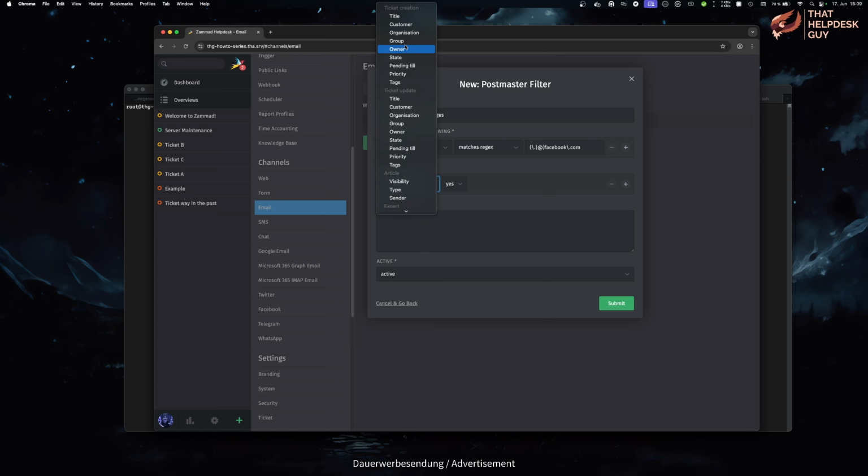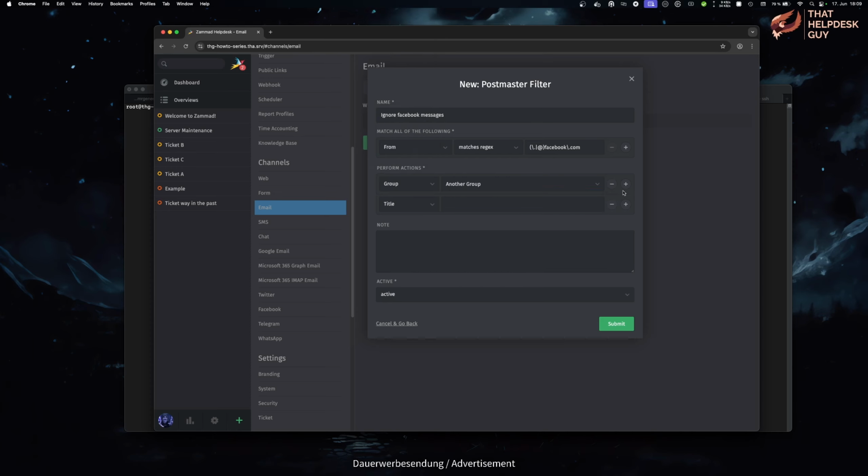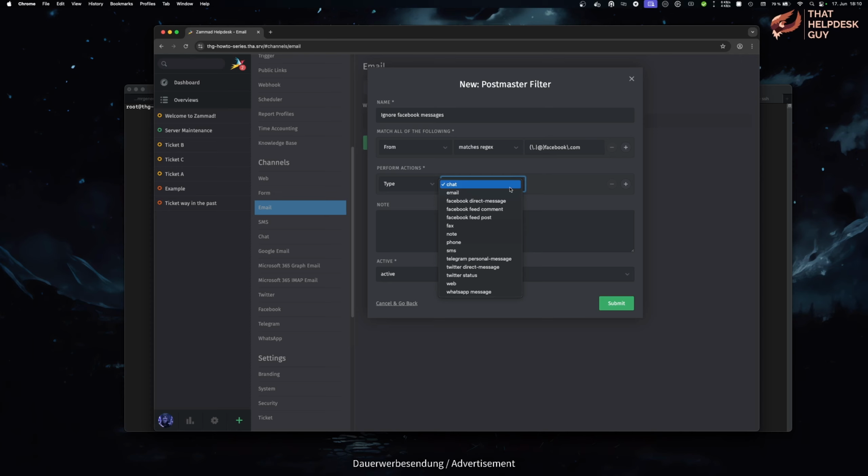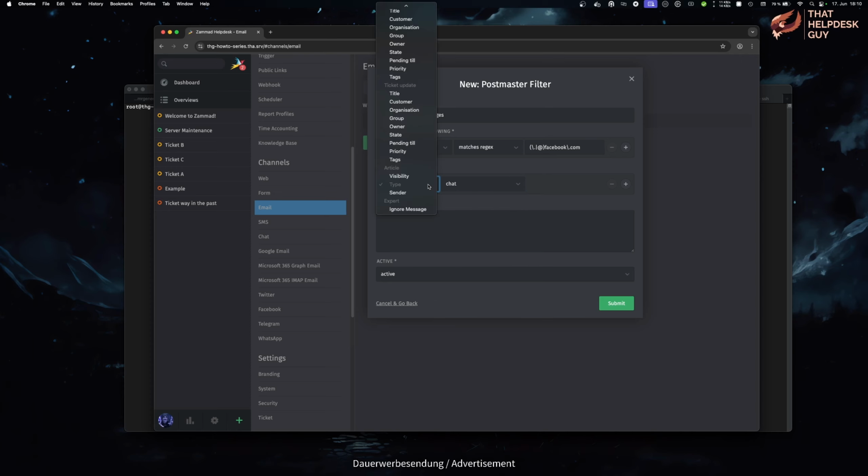The only downside to this is that the UI currently doesn't help you to differentiate the configuration very well. Additionally, a filter can adjust the visibility, message type and sender of the article that is going to be created. The message type by default would be email in this situation, but you could manipulate it to, for example, a phone note. Within sender you can choose between the three user types Zammad knows: customer, agent or system. The last very specific option is to ignore the message.